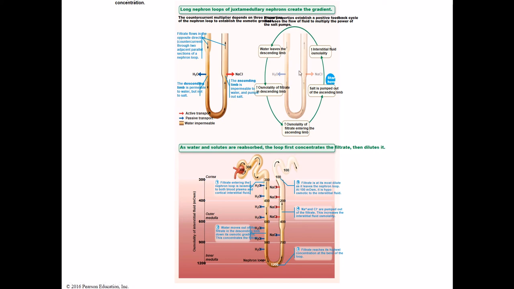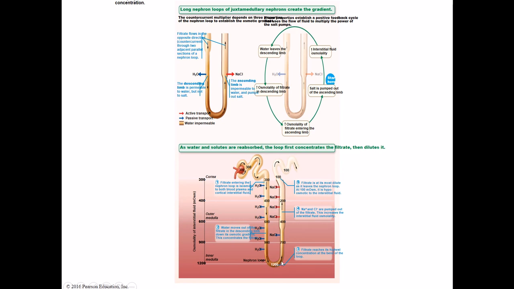Let's just look again at the way the fluid flows. The filtrate moves down the descending limb and up the ascending limb. So as the filtrate flows down the descending limb, it loses water, and that's what you see going on here, losing this water. And if we look at our concentration, as the water moves out, as we move deeper into the medulla, the concentration of the filtrate gets saltier and saltier.